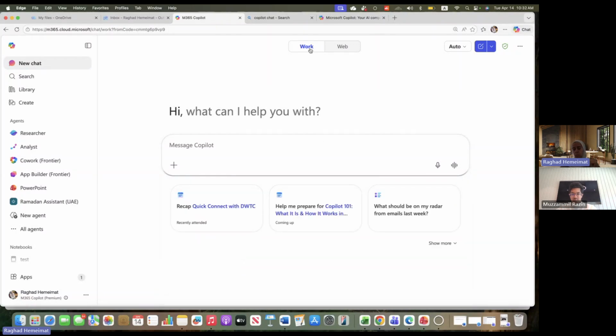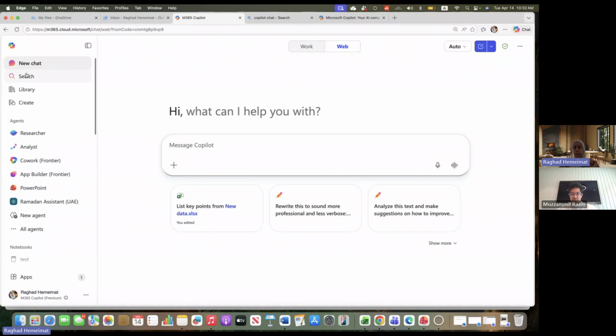And see here we have our work environment. I'm telling my Copilot to stay local, and I'm just integrating or working smartly within my files. If I decide to go to the web, as also mentioned by Muzammil, I'm telling my Copilot, go surf the web. You can definitely specify the websites that you want to visit, and ask Copilot to prepare things for you as needed.